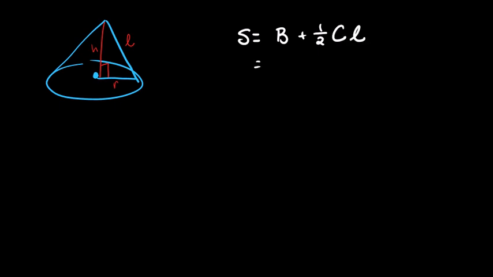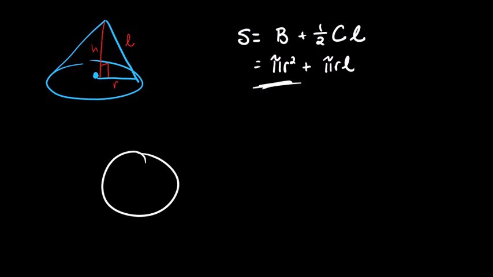And if you chose to plug in your formulas, the base is pi r squared, plus pi rl. Now the question is where does the pi rl come from, and why does that replace the circumference times the slant height and the 1/2? The proof for that is above on 812. I'll just kind of explain exactly what each of these pieces gives you. So this right here is the area of the base.